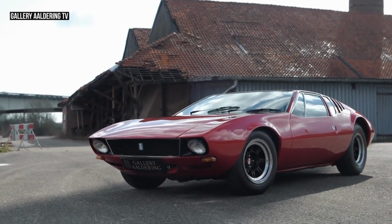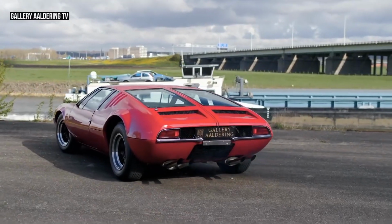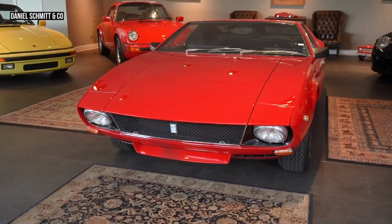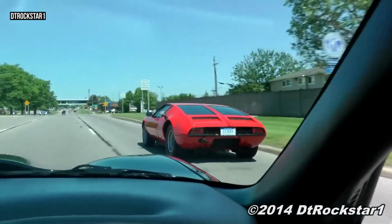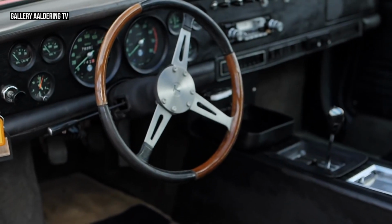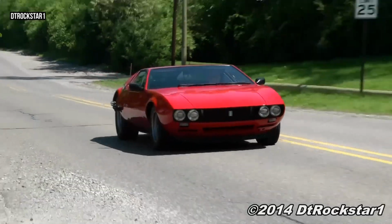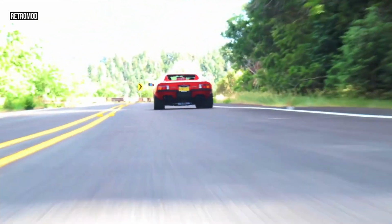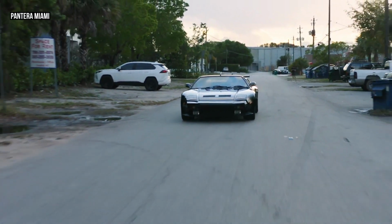In 1966, the Mangusta hit the scene. This car was striking, a mid-engine sports car with a Ford V8 tucked into the back. It was edgy and bold, with a steel backbone chassis that became something of a signature for De Tomaso. The Mangusta proved Alejandro's ability to create fast, thrilling sports cars that stood out from the crowd, but it wasn't without its flaws. The handling was tricky and the car was prone to overheating. Yet, Alejandro learned a lot from the Mangusta's design, performance, and public reception. With all of these lessons in hand, he aimed higher. He dreamed of a car that would go head-to-head with the best out there. Yes, even Ferrari. And this dream would soon take shape in the form of the De Tomaso Pantera.